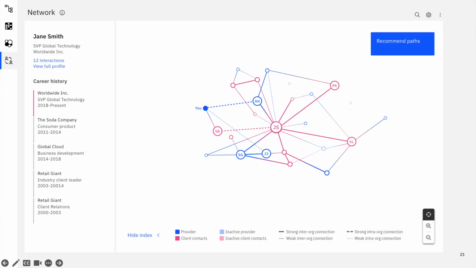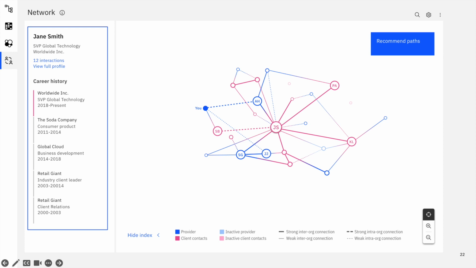The network visualization plots a user's colleagues and client contacts in two different colors, and their nodes vary in size based on their relevance. The links connecting them denote types of connections and their strength.